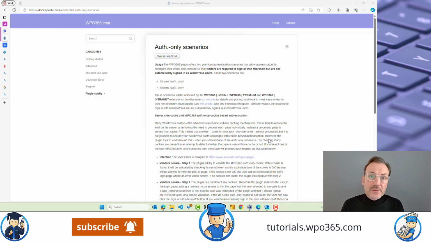It means that visitors who visit the page that requires authentication are sent to Microsoft to sign in, but they are not automatically signed in as a WordPress user. This also means that WPO365 will not attempt to create a new WordPress user in case this user does not exist in your WordPress website. And it will also not attempt to map the user who is currently signing in with Microsoft onto an existing WordPress user.